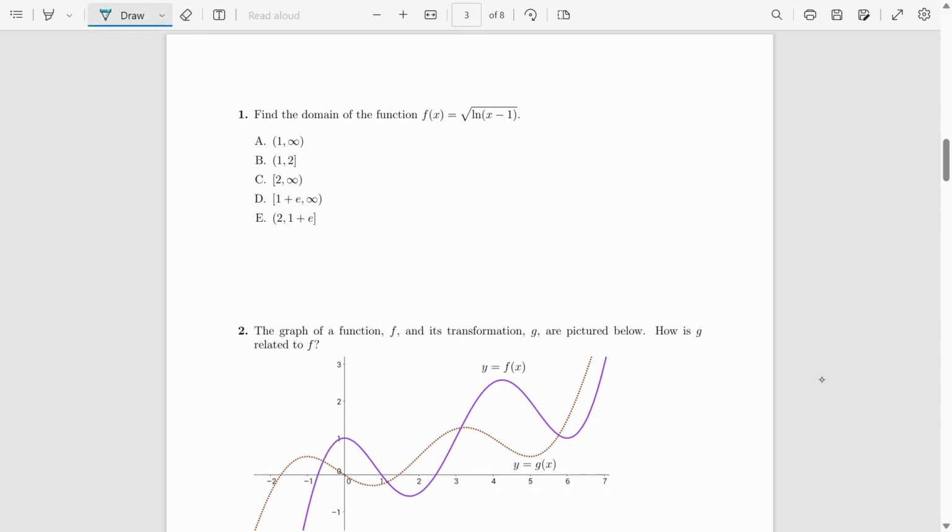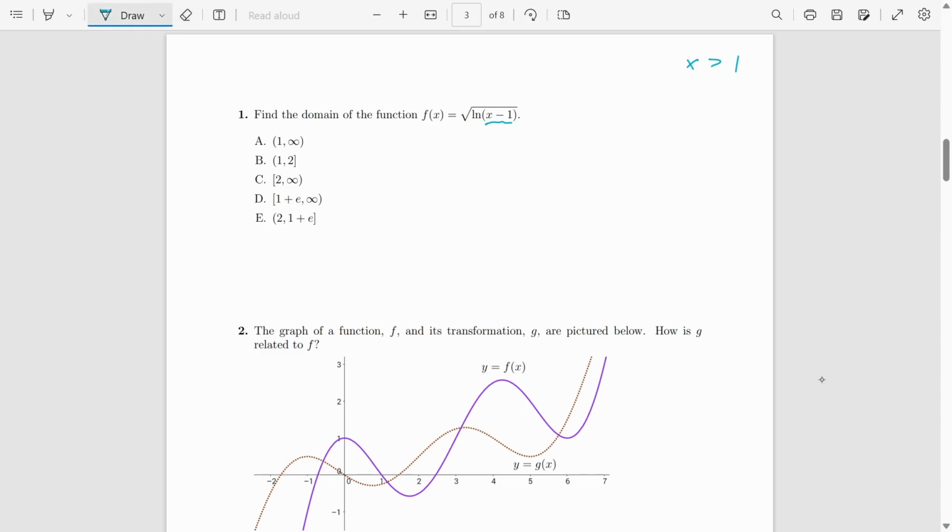One of these properties that you'll use is whenever you have a log of a number, ln is just log base e. Whatever's inside the log has to be greater than 0. So whatever's inside the log, x minus 1, must be greater than 0. Then we just rearrange a couple things to get x by itself. So x is greater than 1. That's our first restriction. I'll put it up in the corner here: x must be greater than 1.